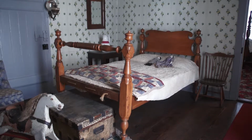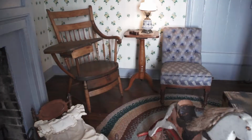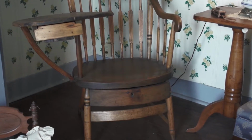While much of the furniture you see is period correct, only a few pieces actually can be traced to the McGinty's ownership. One of those pieces is this schoolmaster's desk that Mr. McGinty used in his one-room schoolhouse on Court Square. There is an interesting story about this desk that comes from a 1930 newspaper article, which may or may not be true.